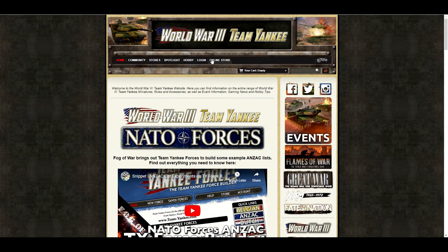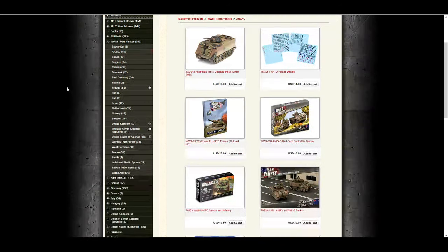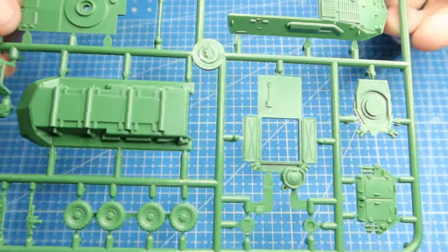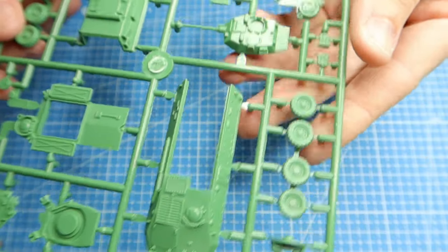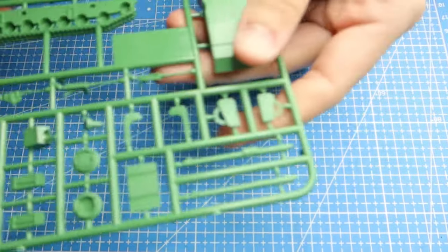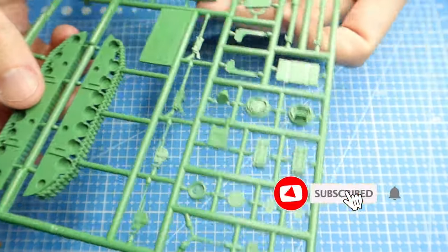These are from the NATO Forces amendments, the new release of the NATO Forces which includes quite a lot of new models. I had a look at the book as well and it is fantastic. I'm really torn whether I should get started on the Team Yankee Force but I've got so much to paint already. Battlefront always produce some fantastic vehicle sprues in my opinion - some of the best out there in 15mm. Looking at the Australian LAV, you can see there are a few different variants that you can make, as well as the M1 Abrams.